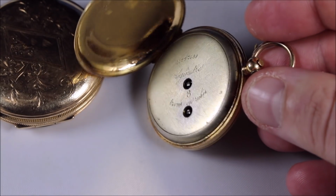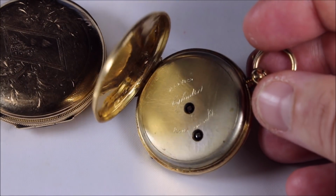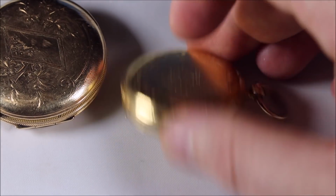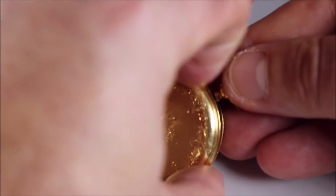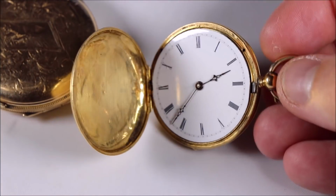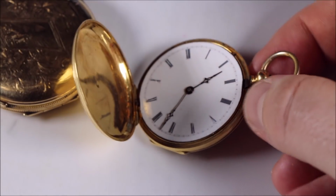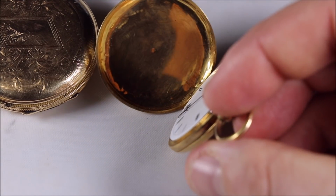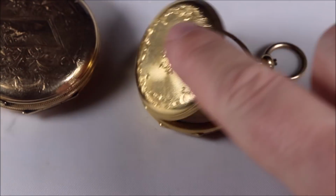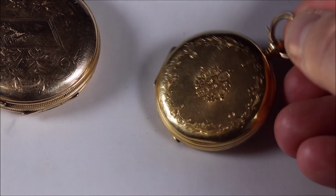I mean, obviously an 8 jewel watch is nothing great, and these cylinder pocket watches are obviously pretty common, as I have like 30 of them still. But being an 18 karat gold case with a really nice looking case is going to be where all the value is, pretty much. Here's the front. It's an unbranded, pretty generic looking dial with no crystal and nothing really of note about it other than the 18 karat gold and the nice engraving on the outside. I think that's just all there really is to this piece.